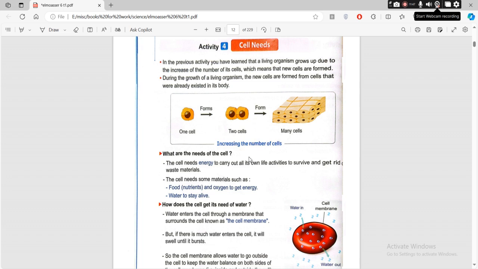All living organisms start as one cell. This one cell divides itself into two identical cells. These two cells divide and become 4. 4 become 8, 16, 32, 64, and so on, until we have millions and billions of cells inside our bodies, and this causes us to become adults, to grow. So increasing the number of the cells, not the size, is how we grow.